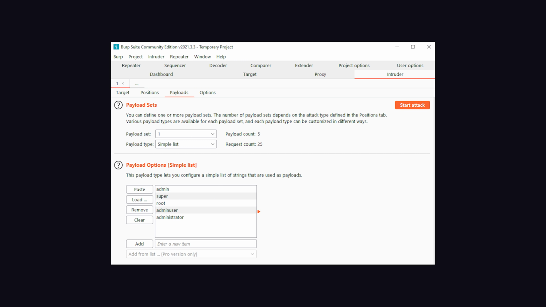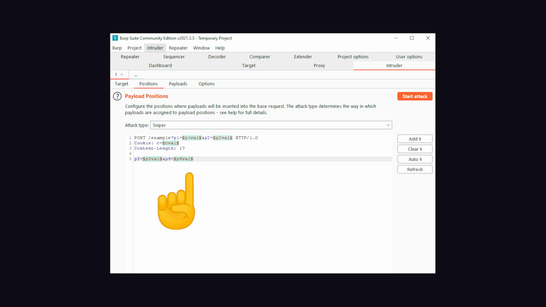Luckily, you can automate your brute force attacks with the Intruder tool. You might have a bunch of username-password combinations that get added to a request dynamically, then sent to the server with a variety of different attack types. All you have to do is click the Start Attack button, then sit back and wait for a successful response.